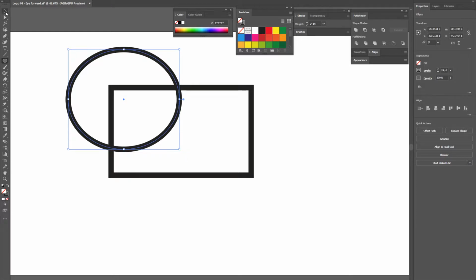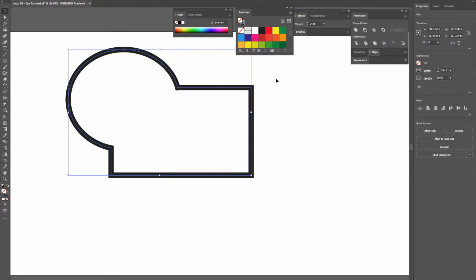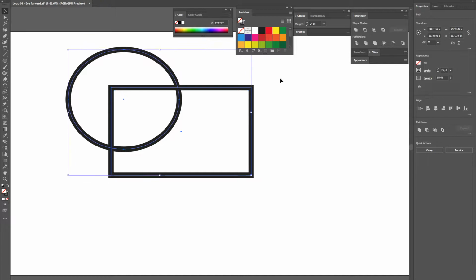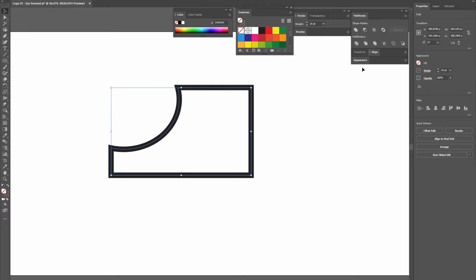I'm going to go up to my selection tool, or when you get used to it, you can obviously just press V and A. I'm going to be using the arrows for now so you can see what I'm doing. So just drag and select them both. Now at the moment, the circle is on top of the rectangle. So that is the shape that's going to punch out the bottom. So let's start with this one first. Obviously, it's unite. It just fills the shapes, the paths together. I'm going to undo that with Control Z, and then I'm going to go on to the one that I use the most, which is minus front. And this is great for punching out shapes, and they can be really complex shapes.